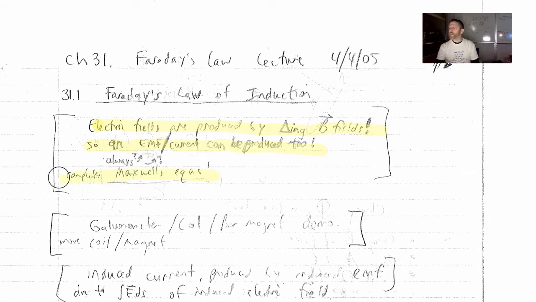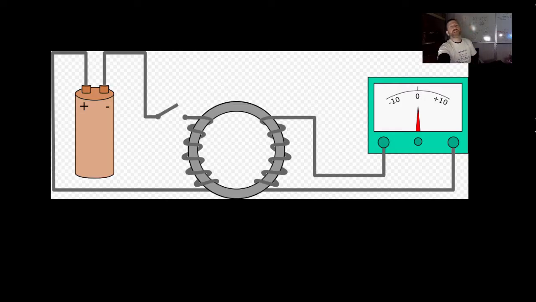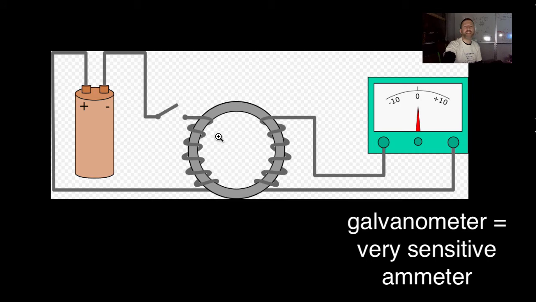Faraday's Law will complete Maxwell's equations, so today we are going to actually get to the end of Maxwell's equations. We'll have all of them available here. So this is the actual setup that Faraday used. He had a galvanometer over here, and he wrapped the coil. This is insulated wire, so there's no electricity going into this from the battery. It's completely insulated right there. And he had another circuit over here, completely insulated. They're just sharing an iron core to help the magnetic field pass through both coils well.